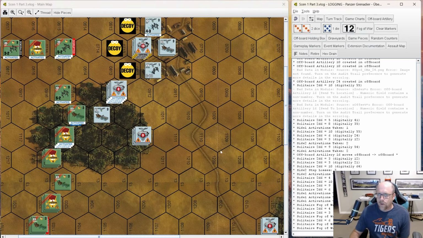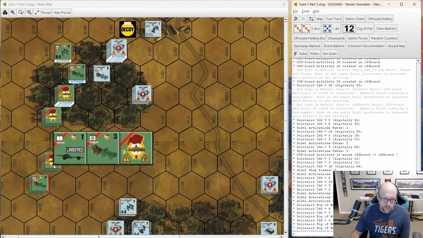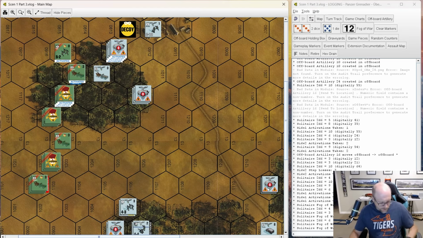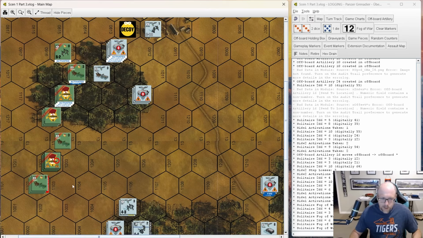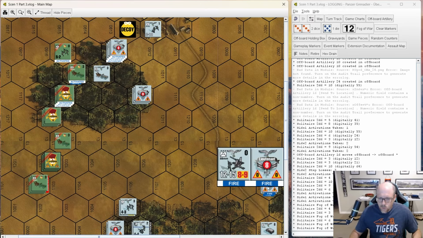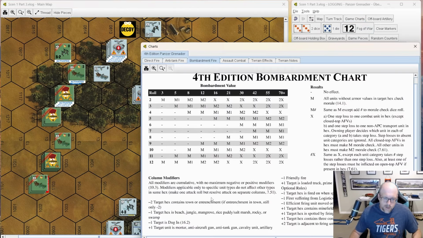Okay. Fog of War, 12 again. Oh, why not? Let's go ahead and activate that guy for a fire, and then we'll fire on this guy right here. That is a 12 on the bombardment column, and self-spotted, so that will make it a 16. And that'll be it. Yep, 16.